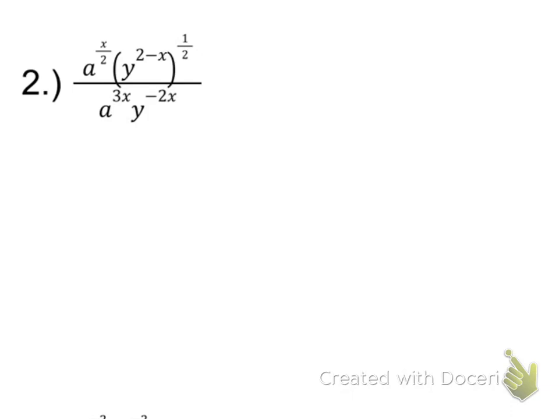Now, the biggest key, guys, is you need to recognize a few things. This exponent is only on the group that has the parentheses here, so it only applies to this y. There are a's and there are y's. In the end, you will only have an a and a y, but they will have exponents, and the exponents can be made up of fractions, addition and subtraction. It's okay. When I look at this problem, I automatically know it's going to be a to the x over 2 minus 3x, because I can ignore all the y stuff and your a bases are being divided, which means I do what to their exponents? Subtract them.